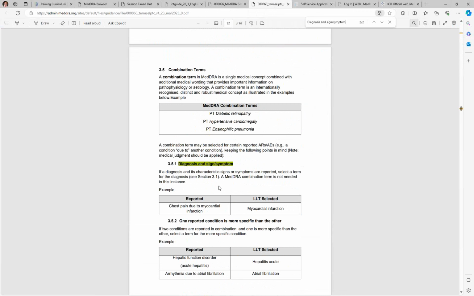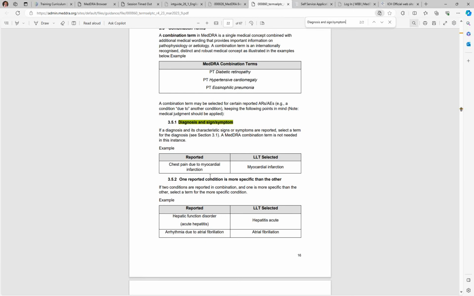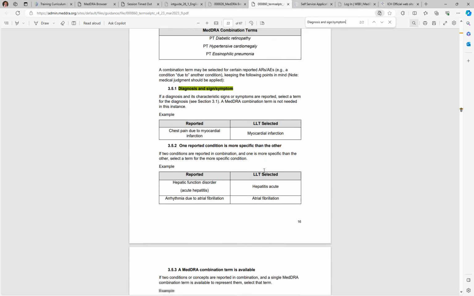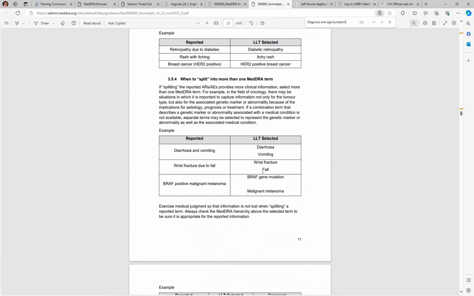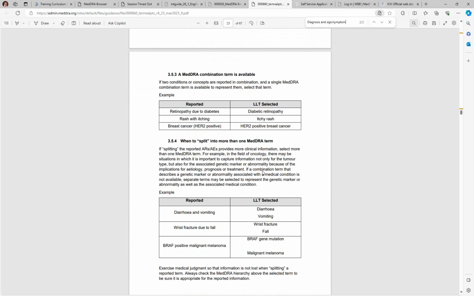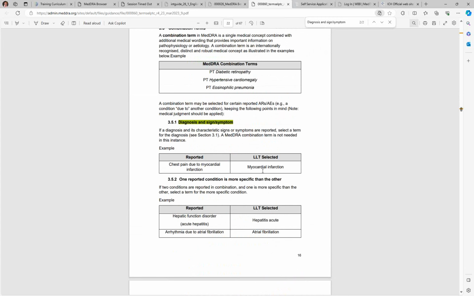So for signs and symptoms with a diagnosis, if it's related to that particular diagnosis, then the LLT selected is enough. So chest pain due to myocardial infarction can be coded to myocardial infarction, and that's enough. But if you have signs and symptoms that are not related to your diagnosis, then you want to think about capturing them separately.